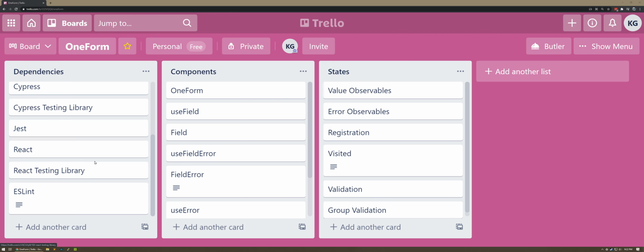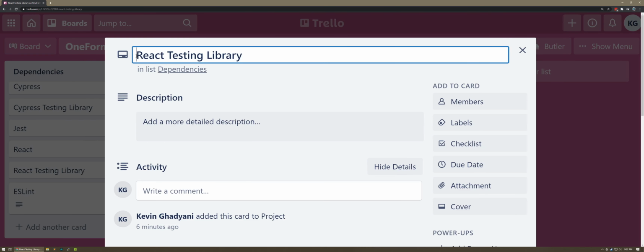And then React and React testing library, that's right. If I have React, this would be good to have, but that's only useful with Jest and only useful if I'm testing the hooks. If I'm not testing the hooks and I'm not testing any React code in Jest, I'm not using Jest at all, then I don't need any of these. Right now, at the beginning, I'm going to skip the Jest one and the React testing library because I don't necessarily need them. I'm going to put a little star next to them.